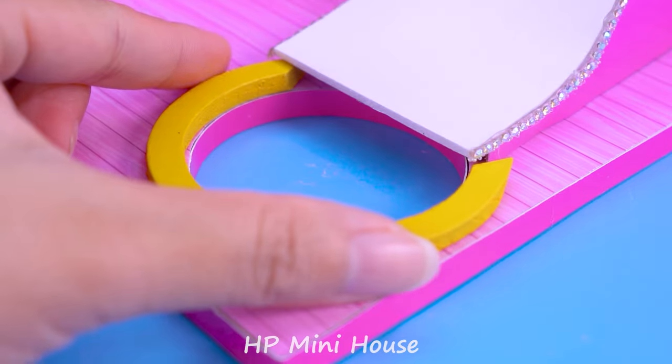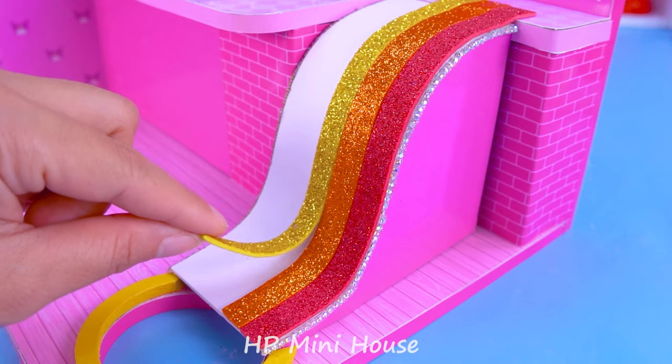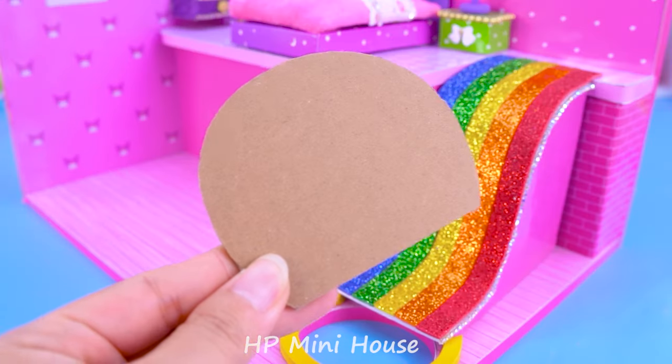Here's our slide! Attach the metallic ribbon strips in the order of the rainbow colors. Anyway, whatever color you like, just take it!